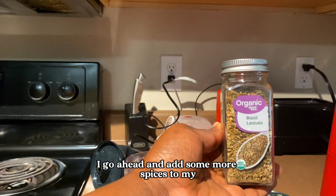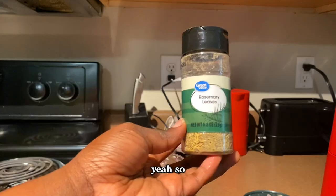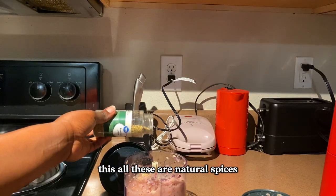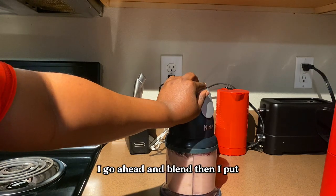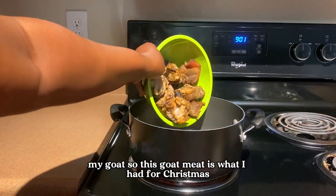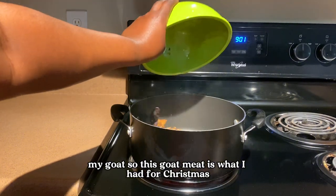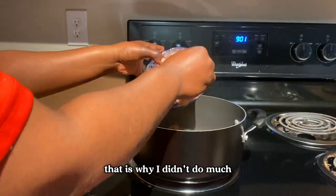I go ahead and add some more spices to my vegetables. All these are natural spices, and the keyword is natural. I go ahead and blend. Then I put my goat. This goat meat is what I had for Christmas. It's already been roasted and seasoned. That is why I didn't do much.